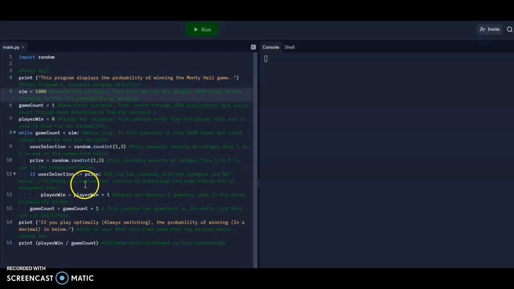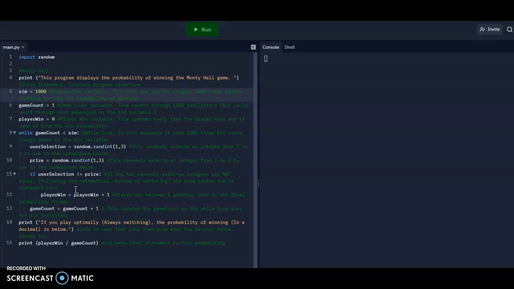Now let me explain this, right? So if you have three boxes and the player picks a box, let's say they pick box 1, the box on the left-hand side. The host knows which box has the fire. The host is going to remove one of the boxes from play, but the host has the knowledge that that box is incorrect. So that other box that is left still has the chance of basically what both of the boxes had before it, because the host isn't going to remove the correct box, right?